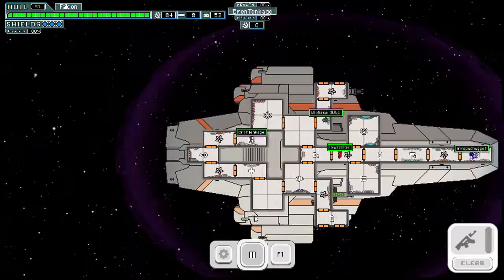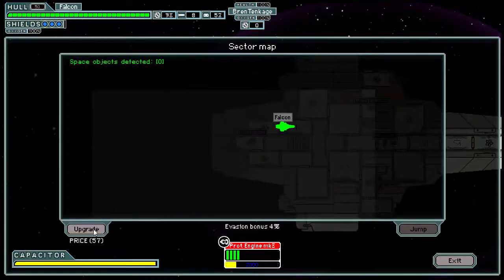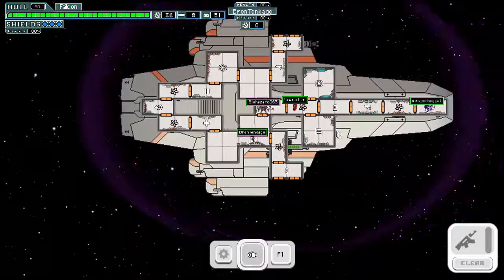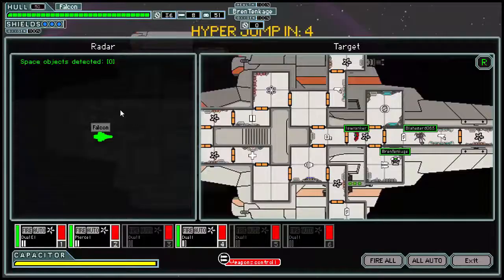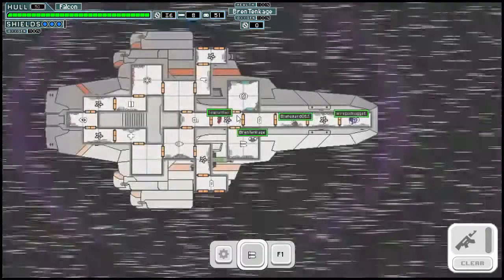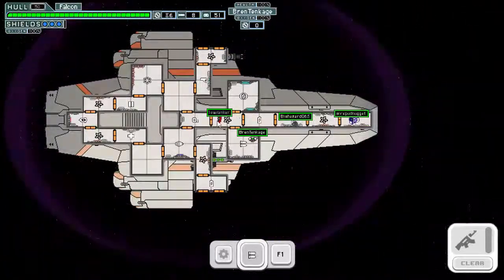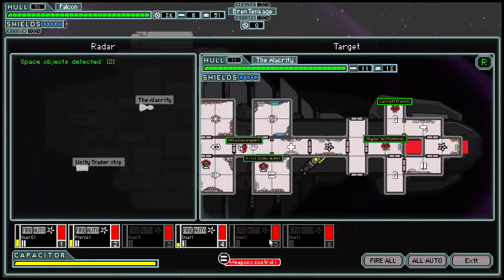Yeah, I'm going to see how much it's going to cost to upgrade our engines. It's not too much, like 60 or 70, I think. Engine's upgraded. Seven. Nice. So then, to the next one. Scan. Ooh. Okay, let's go there. Is it a merchant? Yeah, I think so. Judging from what the scans told me. Same story. Trader ship, yeah.